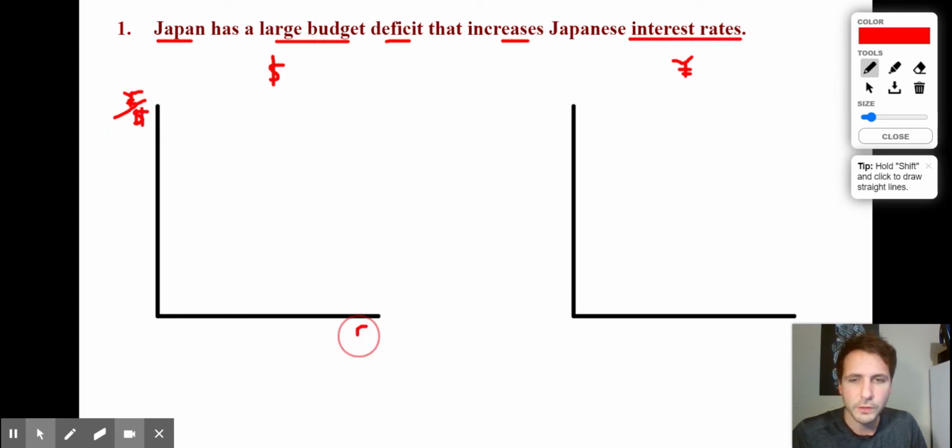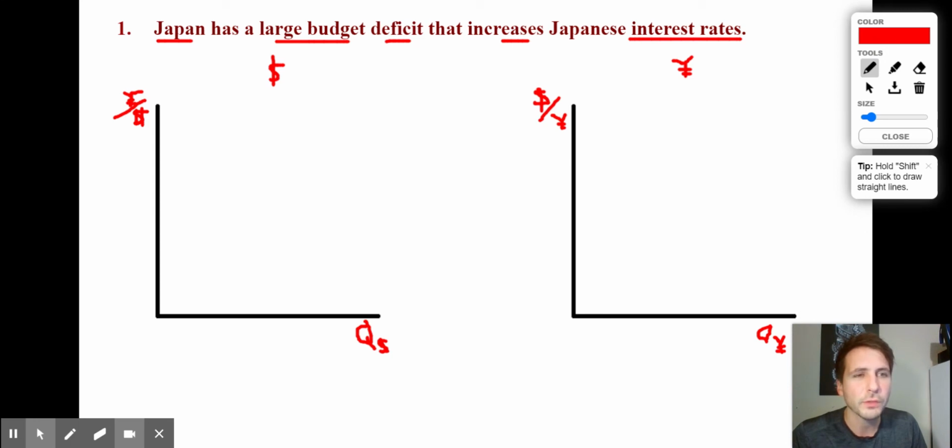There we go. And then this is going to be the quantity of the dollar. Over here, the foreign currency for the yen is going to be the American dollar. So it's going to be dollars, $4 over yen. And then down here is going to be quantity of yen. And we're good to go.